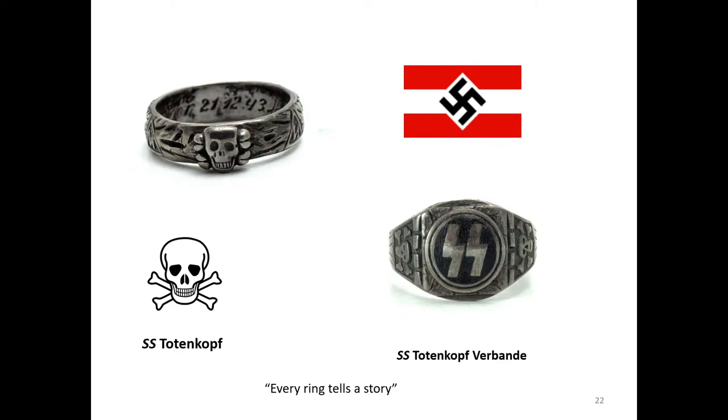Like many imperial rings, the designer and manufacturer is unknown. I believe this represents the 3rd SS Panzer Division, which was established in 1939 as the SS Division Totenkopf. The unit's emblem was the Totenkopf death head skull with crossbones. It was originally commanded by SS Obergruppenführer Theodor Eicke, that's E-I-C-K, who was the original architect of the Nazi concentration camps. The ring has a prominent SS runes embedded in bakelite, which was a new invention in the 30s, and a distinctive skull and crossbones on each side.